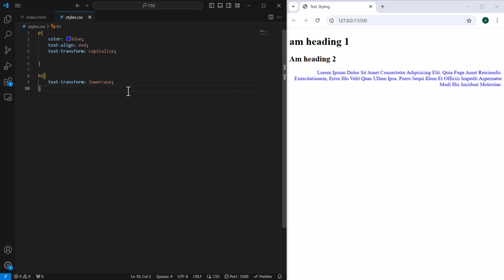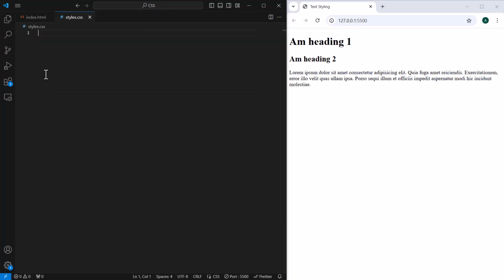Let's talk about letter-spacing and word-spacing. Let me cancel this to take it back to default. Letter-spacing is talking about the space between each letter. You can see that the default values are being applied there. If you want to override that, let's do it for the p tag.